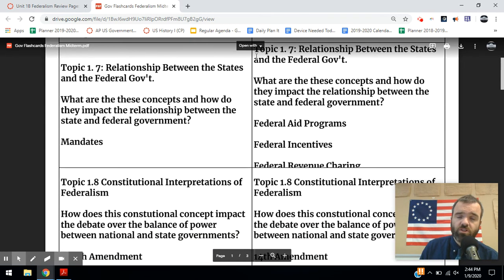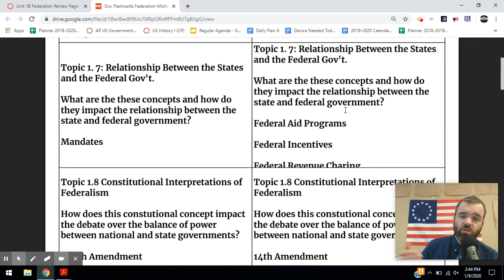A few other terms or terminology. I apologize for this being cut up here, but if we talk about how state programs and federal programs are related to one another, it's just good to talk about some of the language we use. So a federal aid program would be when the federal government is providing direct aid to states for specific programs that they have in place.